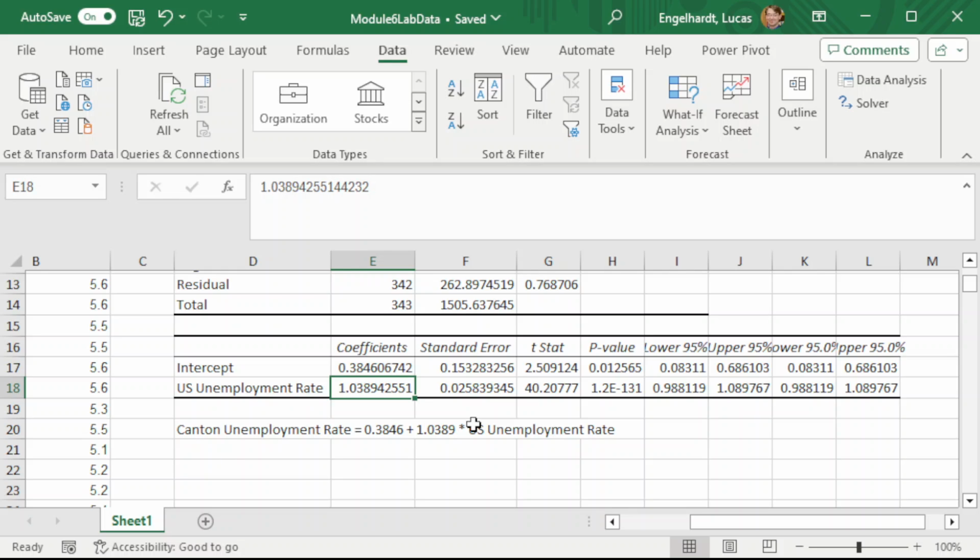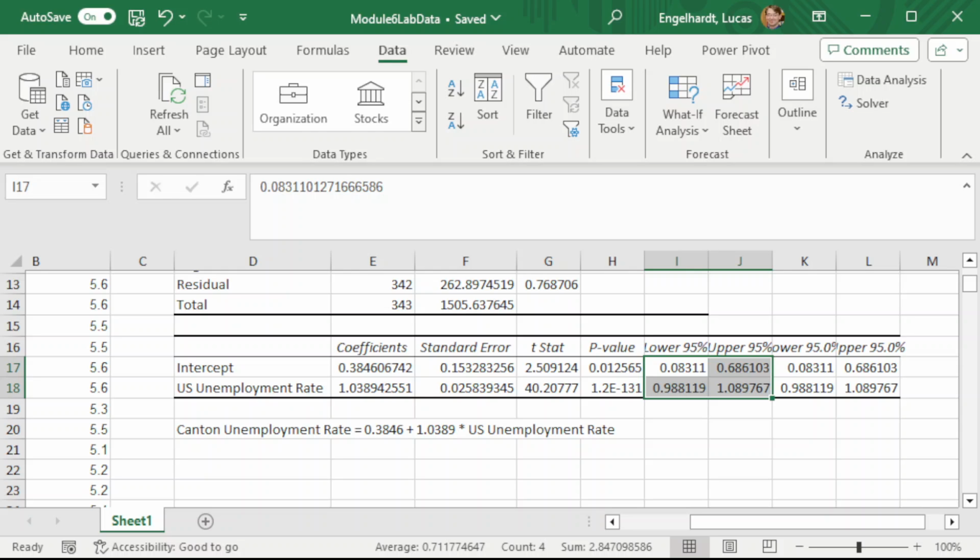Another thing to remember is that these coefficients are estimated with error, and that is what the standard error here does. The standard error gives you some sense of how much margin of error there would be, or what's the basis for that margin of error that we would use, say, for confidence intervals. Speaking of confidence intervals, we have those over here.